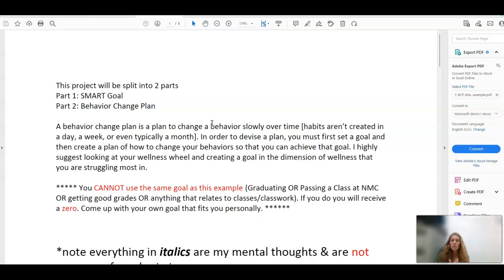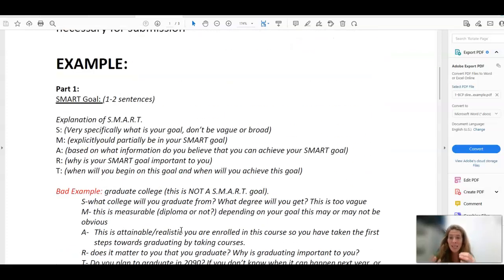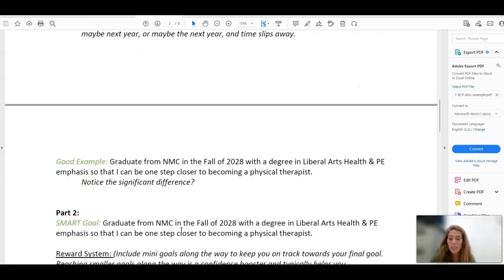And so a behavior change plan is where you make very small changes over time, and slow changes. This way, whatever your goal is that you want to reach, you will have this big accomplishment, but having smaller goals that you can reach and achieve helps you to stay on track, stay focused, and stay motivated. Okay, so we're going to create a plan on how to change whatever it is that you want to change in your life to reach whatever goal it is that you want.